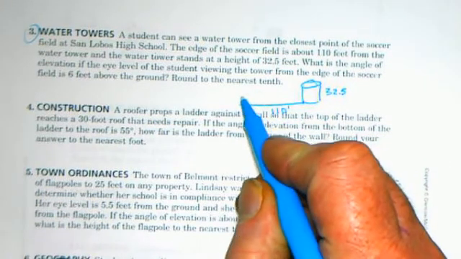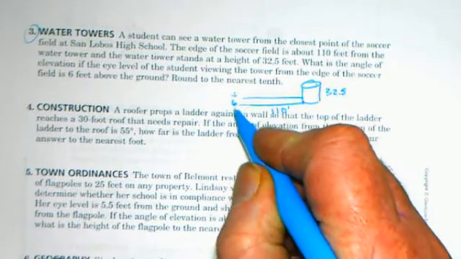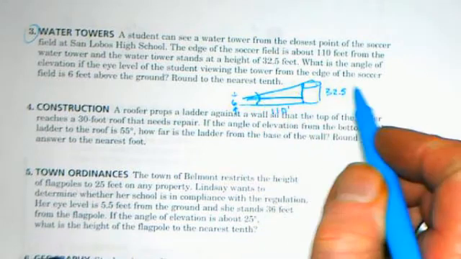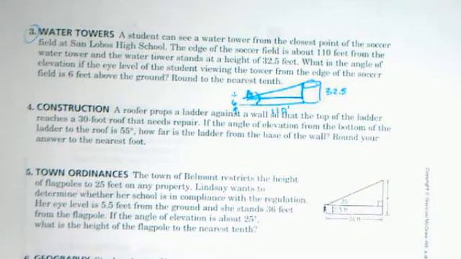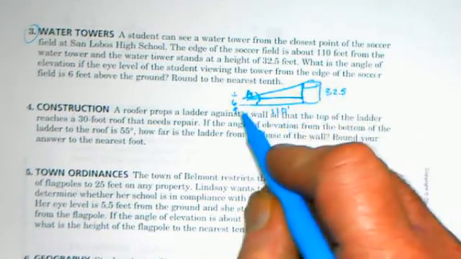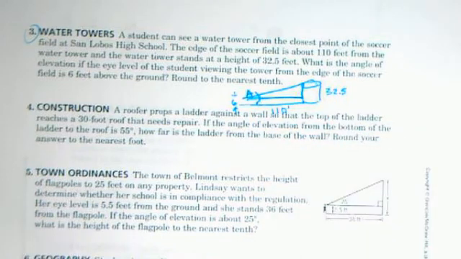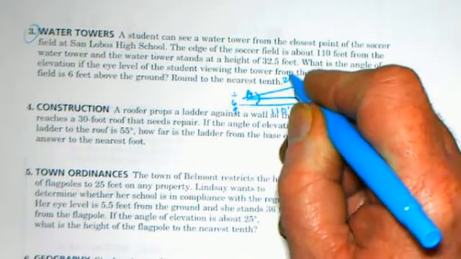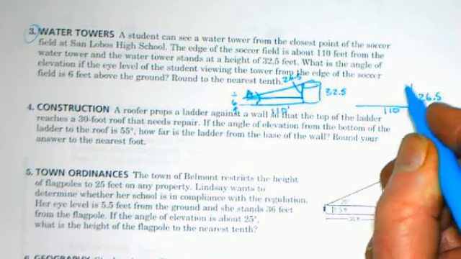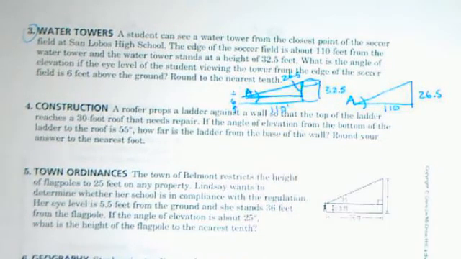The observer's eye level starts out six feet off the ground, and if we look at the triangle that's involved here it wants us to find what is the angle of elevation. So call this A, and this side of the triangle now - since the total tower is 32 and a half feet tall and he's six feet up off the ground, we need to subtract six from 32 and a half and we get 26 and a half. So this side here is 26 and a half. So the triangle that we have to solve is 26.5 on one side, 110 on the other, and we need to find that angle.